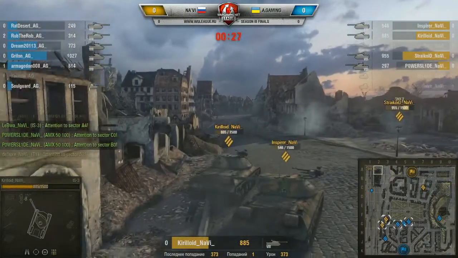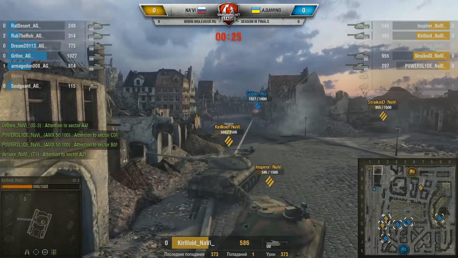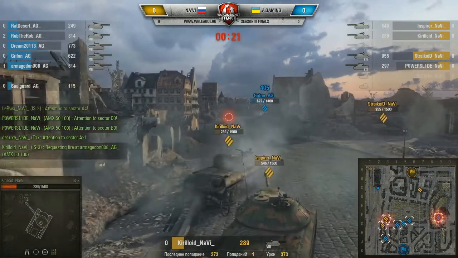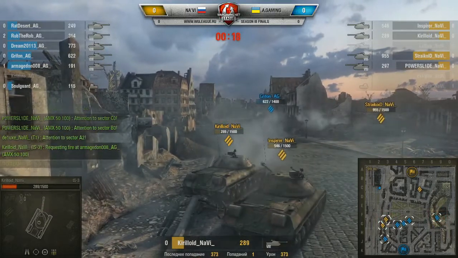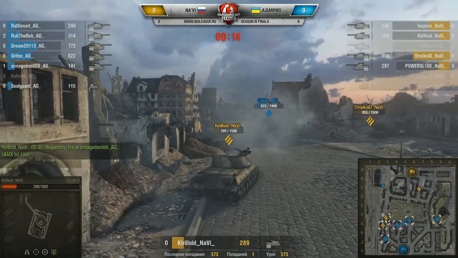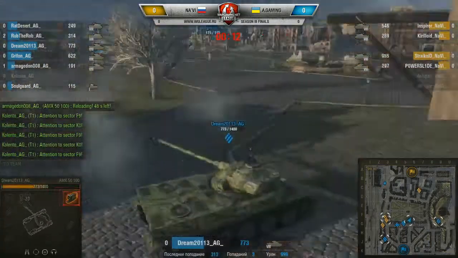Striker is down, hit twice, and it's down at 1,000. And another hit from Griffin. Griffin is doing such a good job, and another one. And yeah, now Killrod is a 1-shot for him. Inspire a 2-shot, but I think he only goes down to 1 shot left. Armageddon's at 191. They're trying to pick him off, but it looks like this is going to be a draw.